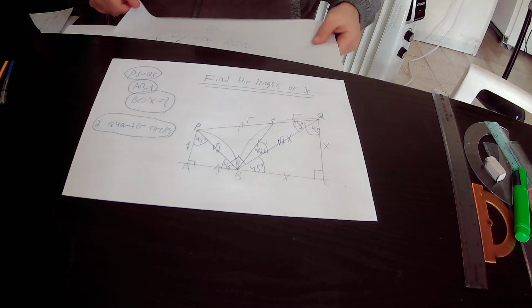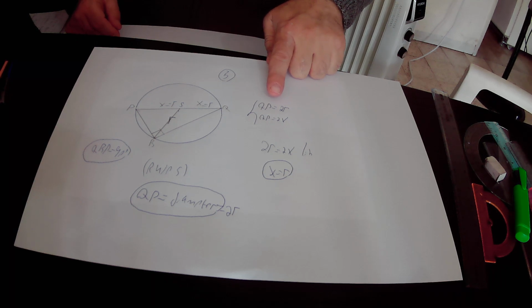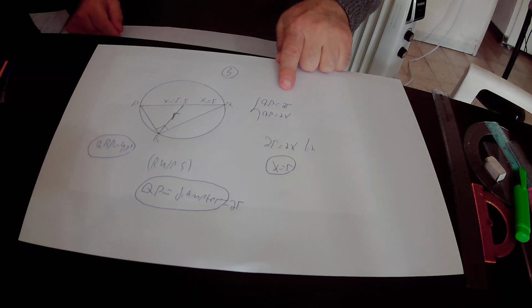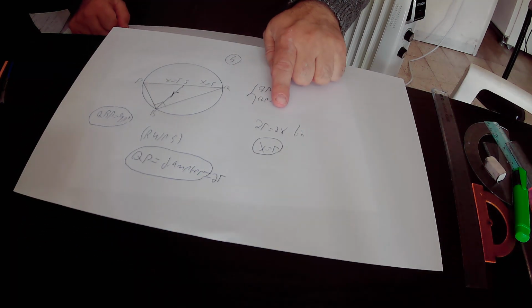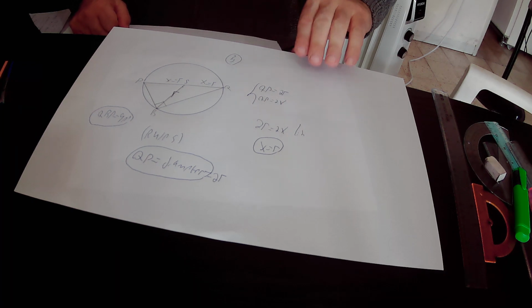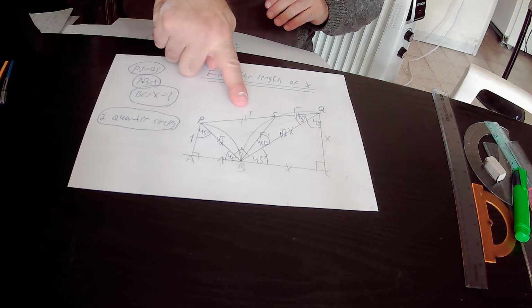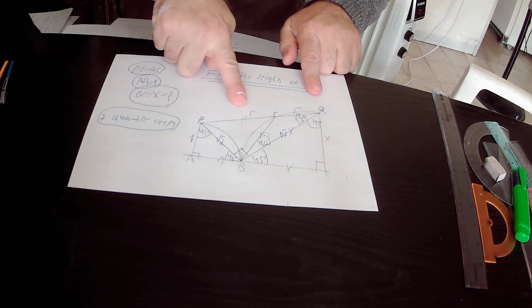Again, from one side, PQ is the diameter of the circle that is equal to 2r, and according to what is given in the question, QP must be equal to 2x. From those two equations, we derive that 2r equals 2x. We divided this equation by 2 and finally found out that x equals r. So here, that is to say, PS is the radius of the circle, and SQ is also the radius of the circle, that is equal to r.